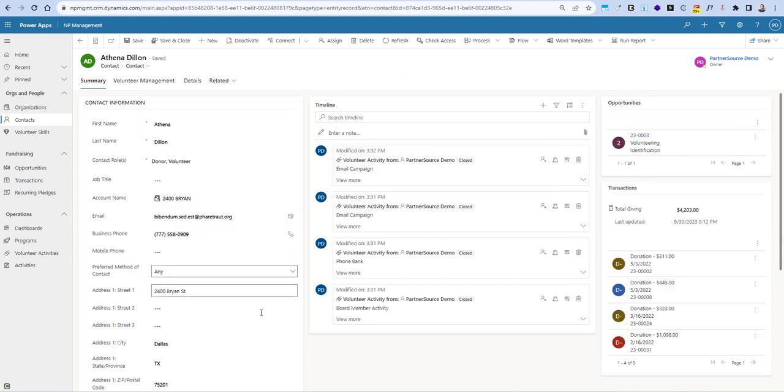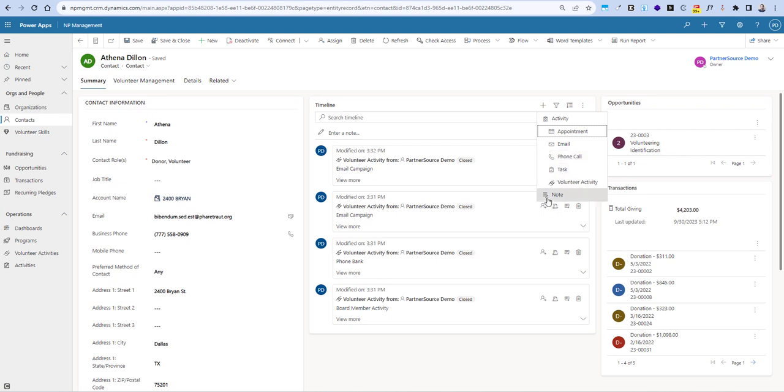about Athena. Now, if you had some kind of interaction with her, beyond just donations or opportunities or volunteer management, and you wanted to log something like an important phone call or maybe give a task, you can just click here, and you can even send emails straight out of the system. You can create appointments, and those appointments will go out of the system. It's completely and totally integrated with Microsoft Outlook.